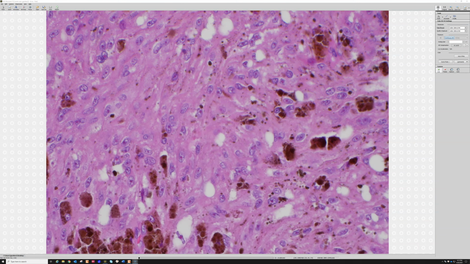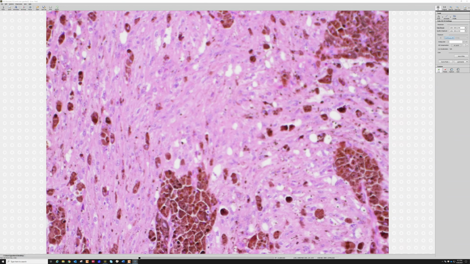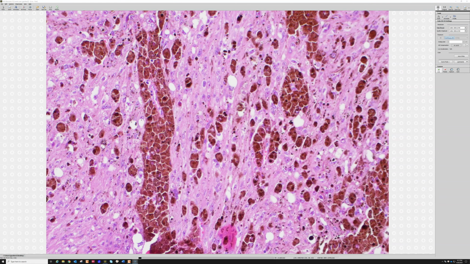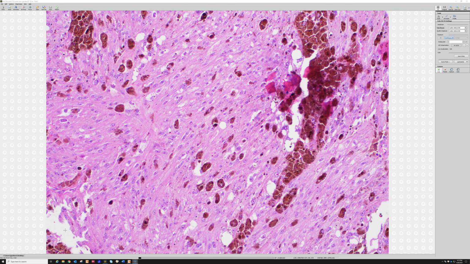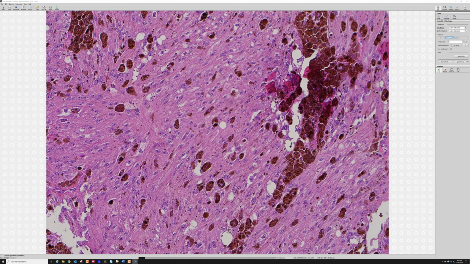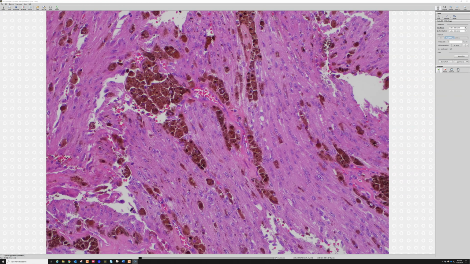So they can vary, but the production of pigment, which is usually present, it seems, in the ones I've encountered at least, can really help tip you off. And the spinal nerve roots are the most common location, but they've been described in a variety of other locations, including the GI tract, skin, soft tissue, bone, I think maybe the liver, if I recall correctly. Like everything, eventually people will describe them in all sorts of weird locations. I think in those other locations, you have to be really careful to make sure you've excluded metastatic melanoma. That's an important rule here.